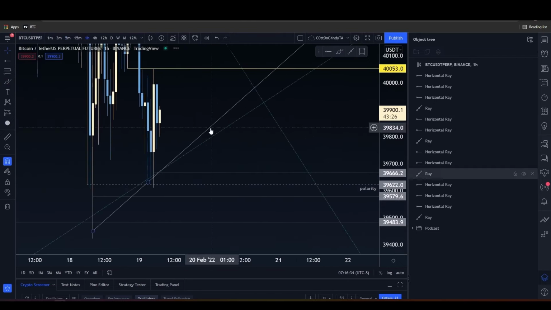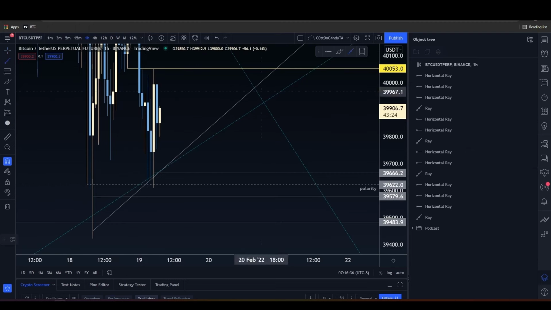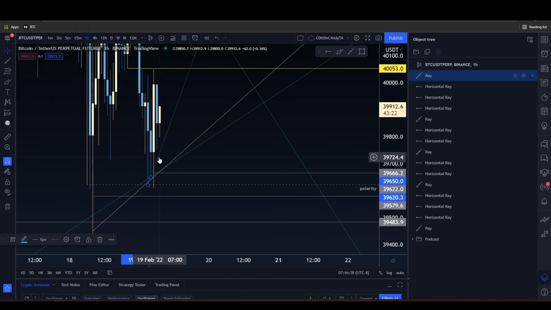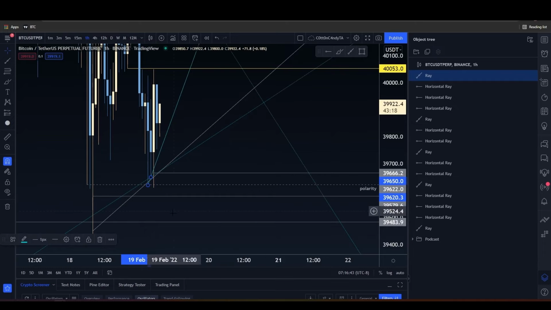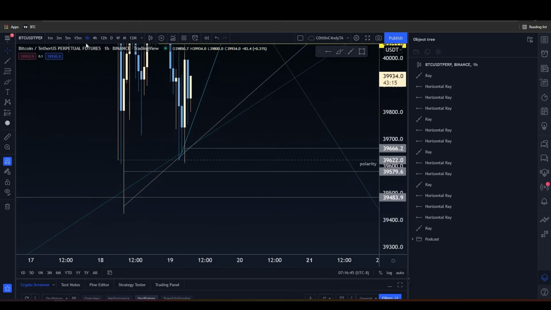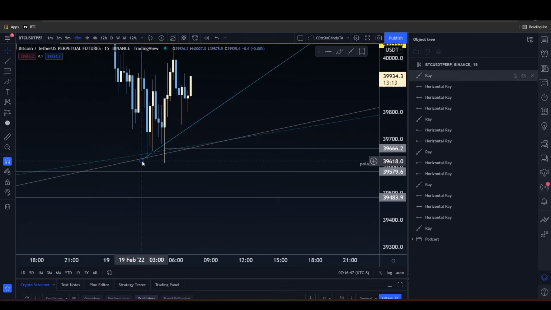Let's go to the hourly time frame. So we have this right here, this hourly time frame. Let's make this blue, not dotted. Let's make it a solid line. So this hourly time frame, what would it represent? And then let's add a few here so we can do a few at once. So you've got the hourly here. We can leave that there. We don't need to know anything else.